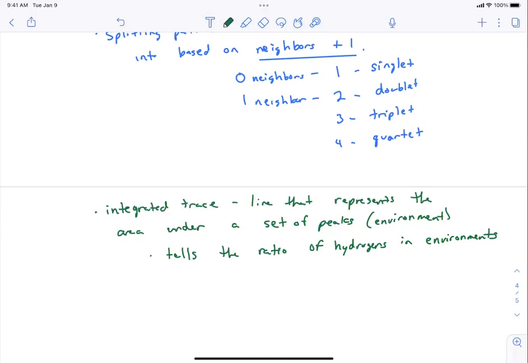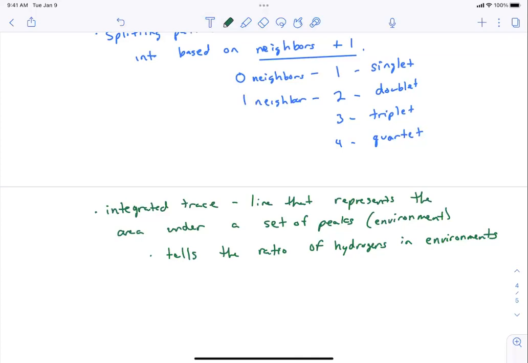So use a little bit of common sense with measurement, because I've seen on the test it's sometimes really hard to determine. Like, I think there's one on a test where I measured it and it was like one to eight, but there are only 10 hydrogens, so it had to be one to nine, right? So use a little bit of common sense when you're measuring those, because they're not perfect and your rulers aren't perfect either. So make sure that the ratio makes sense with that. Okay.